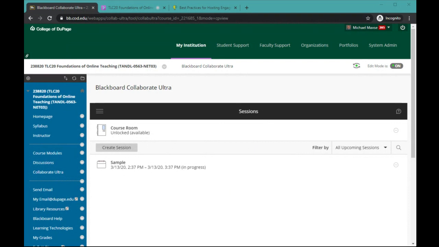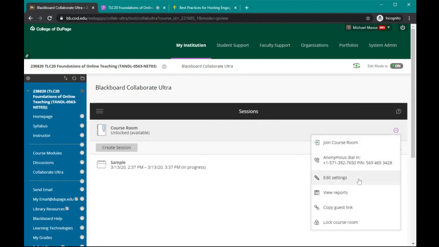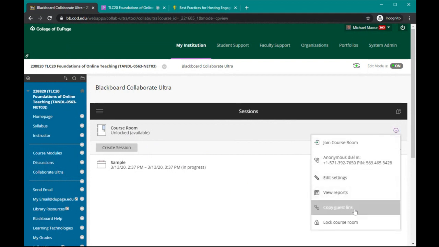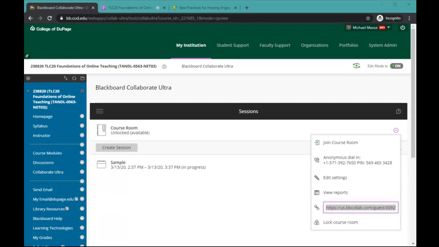So let's see, Ashton asked, can you also allow outside people to access the course room? So in the course room, you can copy this guest link. The way I did that is on the course room, all the way over to the right-hand side for session options, there is that guest link option that you could also copy and paste to others as well. So good question there. I've never tried that out before.